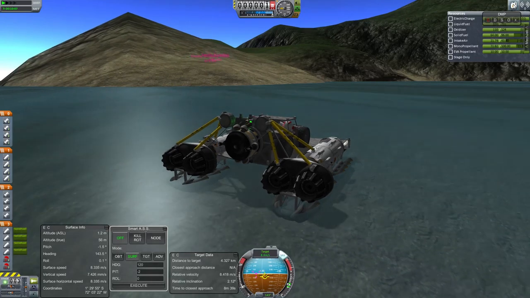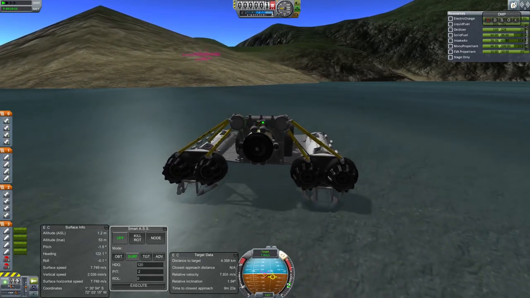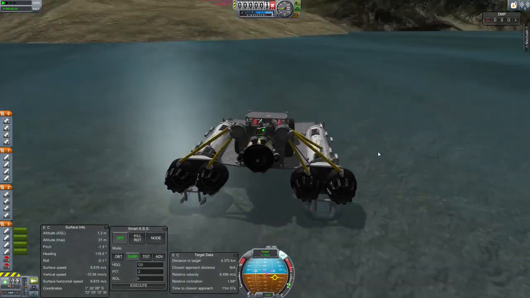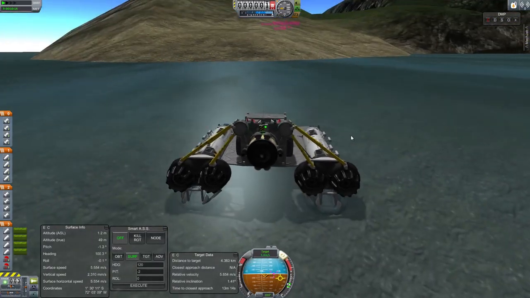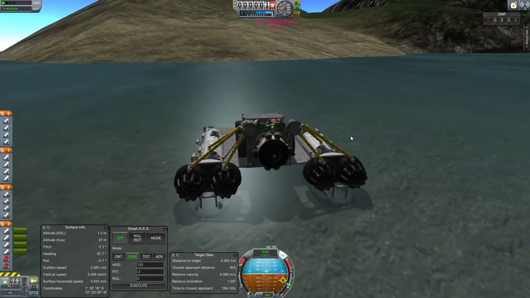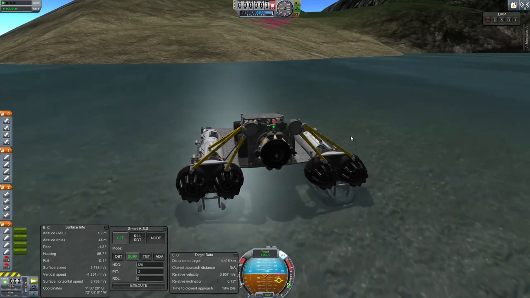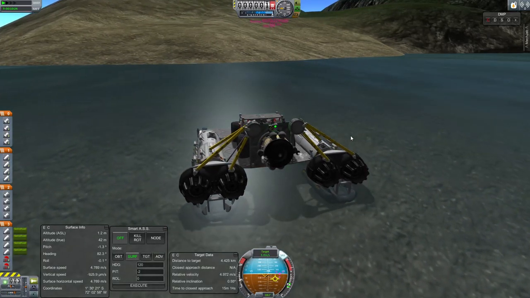Oh, I didn't notice that before. My roll is backwards. Because my probe core's upside down, my roll is backwards. So yeah, that's exactly the same that happened to me, actually. Except my roll just wasn't working flat out. Right, this is going to be interesting. So where are you? 7 kilometers, I can see your ship. So I'm fine to launch.